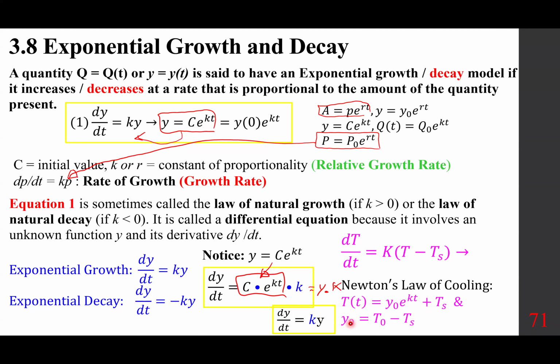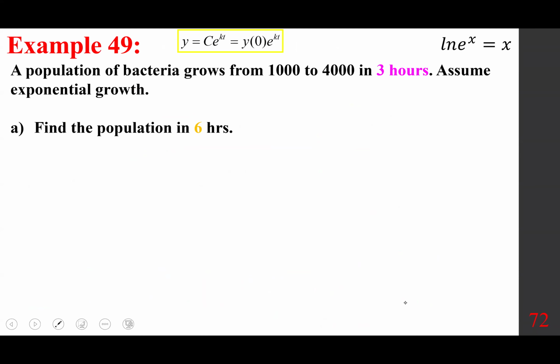Now, I'm going to look at some examples later on, and I'm going to make some sense out of this before we get to those examples. So I just wanted to give you the synopsis of the section first. We will look at this later on. But for now, let's start with something that you're familiar with, nothing brand new, fairly simple. A population of bacteria grows from 1,000 to 4,000 in 3 hours.